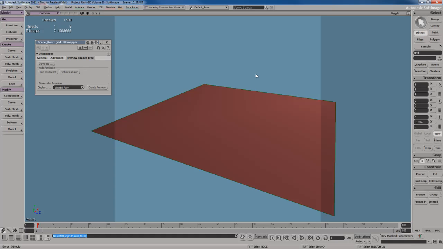Okay, so I'm going to end this video here. In the next one, I'm going to pick up exactly where I left off on this one. Now we need to start talking about the ZBrush-centric workflow and what you need to do in Softimage to get everything ready to go.